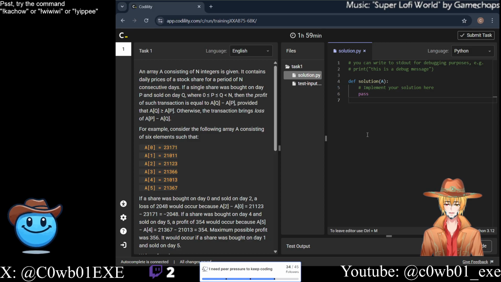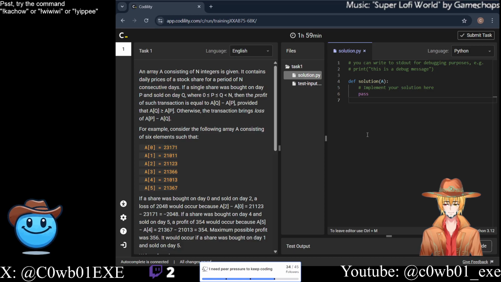If a single share was bought on day P and sold on day Q, where 0 is less than or equal to P, less than or equal to Q, less than N, the profit of such transaction is equal to A indexed on Q minus A indexed on P, provided that A indexed on Q is greater than or equal to A indexed on P. Otherwise, the transaction brings a loss.